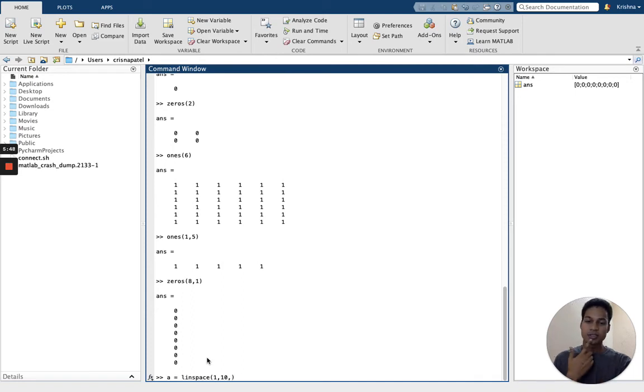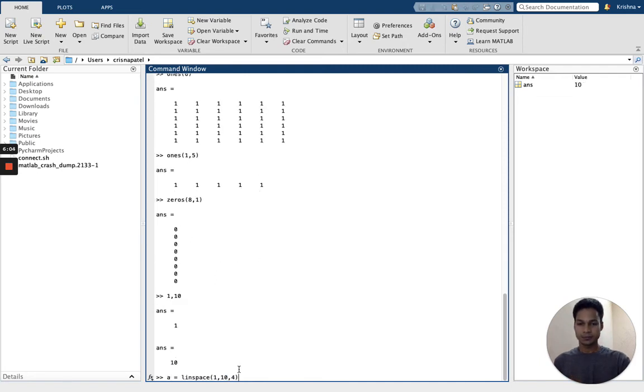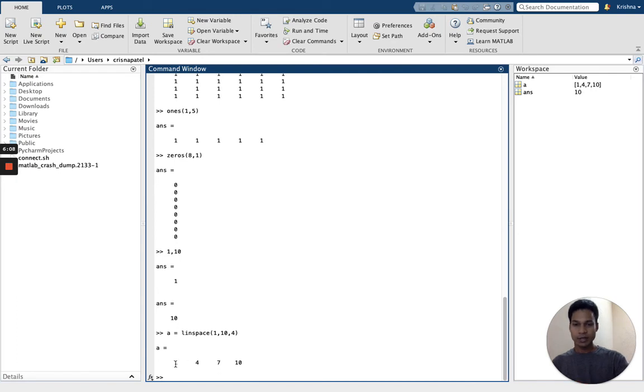Let's say 4. This is going to create a vector that will have values between 1 and 10, and the total number of elements in that vector is going to be 4. So we have 4 elements defined by this argument, and all these numbers are between 1 and 10, including the endpoints.